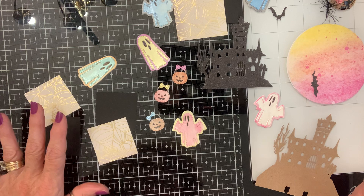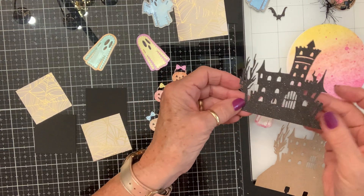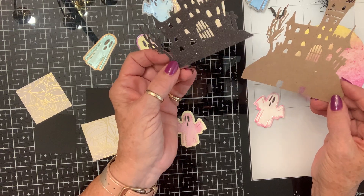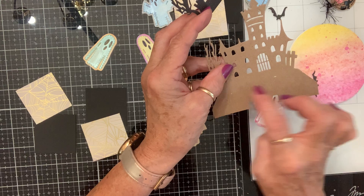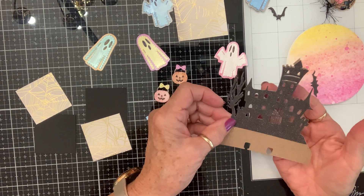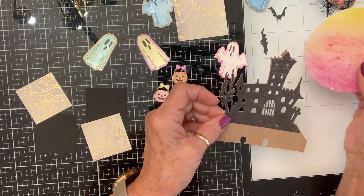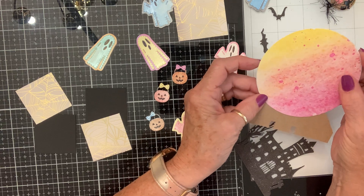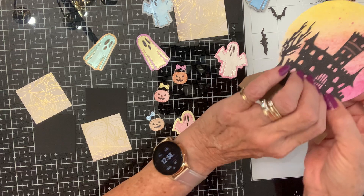I got all my pieces cut out. My first thought for the MDC was that I wanted to use a haunted house, so I cut my haunted house out of gray glitter paper, and then I cut another one for stability out of 110 pound craft cardstock. When I was cutting it I stopped here and left a section, then cut it out and kind of made a hill down here. I had this paper from Hobby Lobby and cut two big circles — instead of shining from the outside, it's like a moon — so I'm gonna glue those inside and it'll be pretty on both sides.